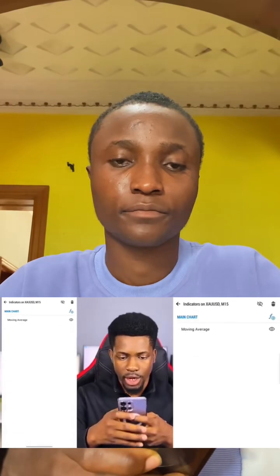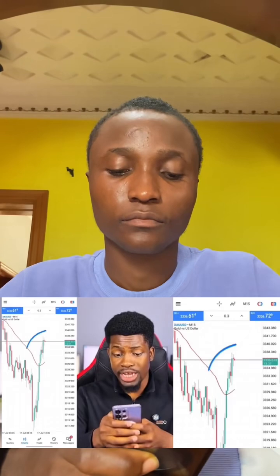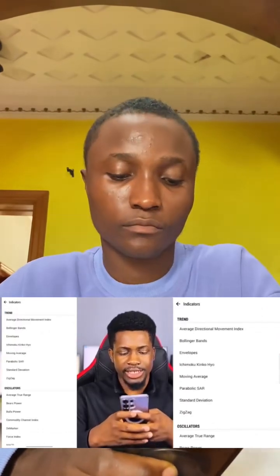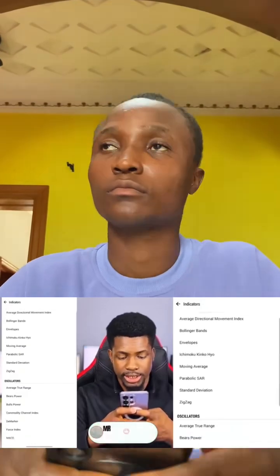So what are we having now? Good. You can literally see that, and you can even see that it's already above our trend, meaning that's a good thing. It's pushing towards the top. Good. Now let's go back again. This time around, let's quickly add our RSI, that's our relative strength index.